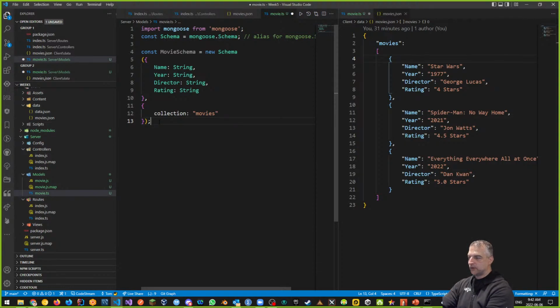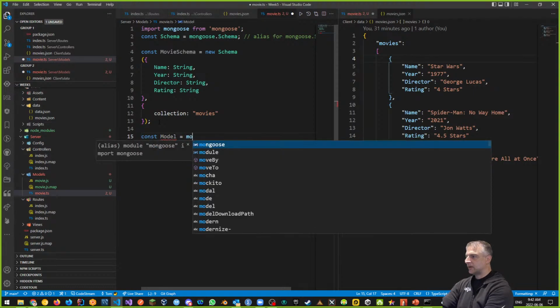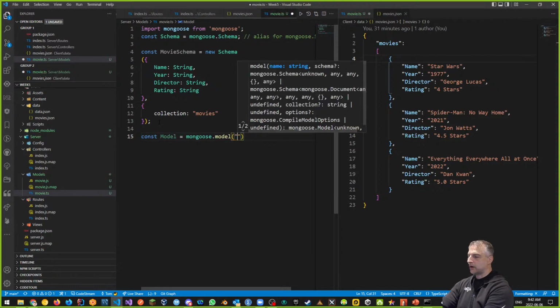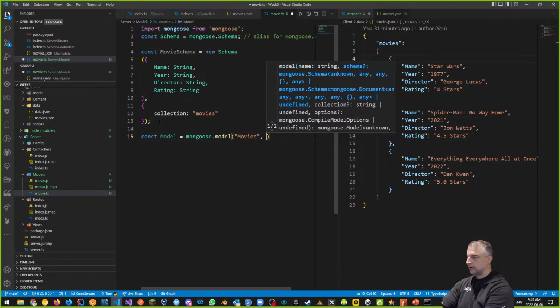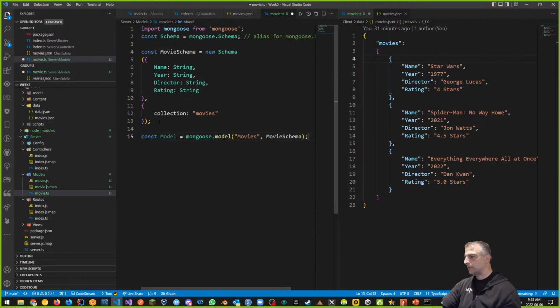All right, so that's the first part. We've created a schema. We've used constructor notation to give the data to the schema itself. The schema is a Mongoose construct, right? And then we can say the model that we want to export is going to be a mongoose.model, where we're going to call the model movies. That's the model friendly name we're going to give it here on the server, followed by the schema we're going to use, which is, of course, the movie schema. We just made that. So then we've just made a model.